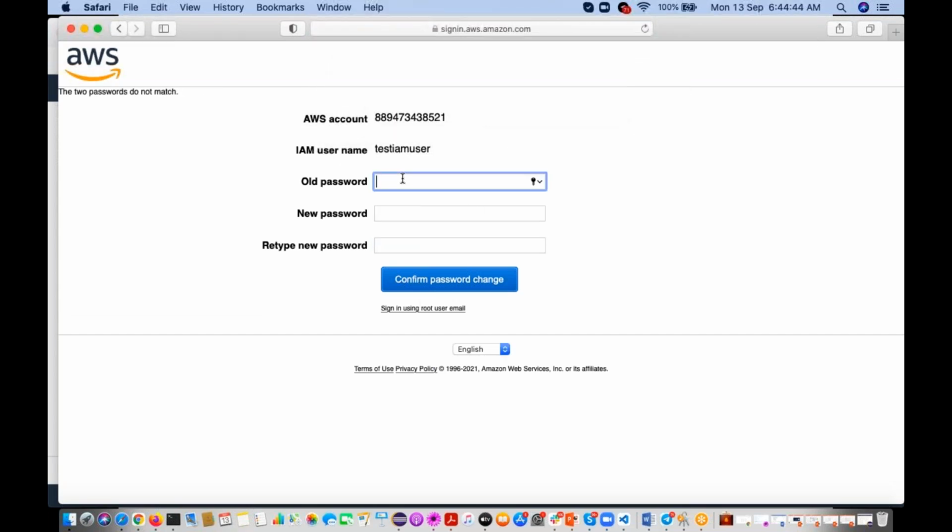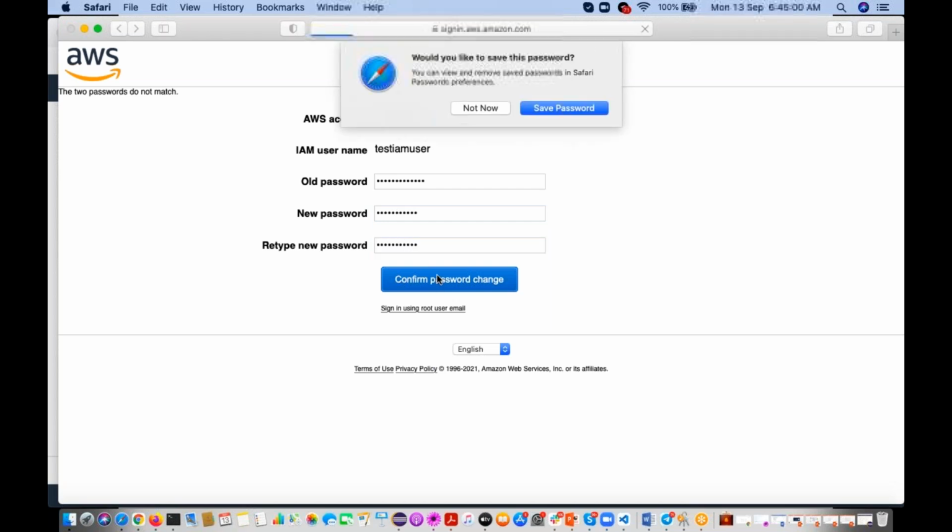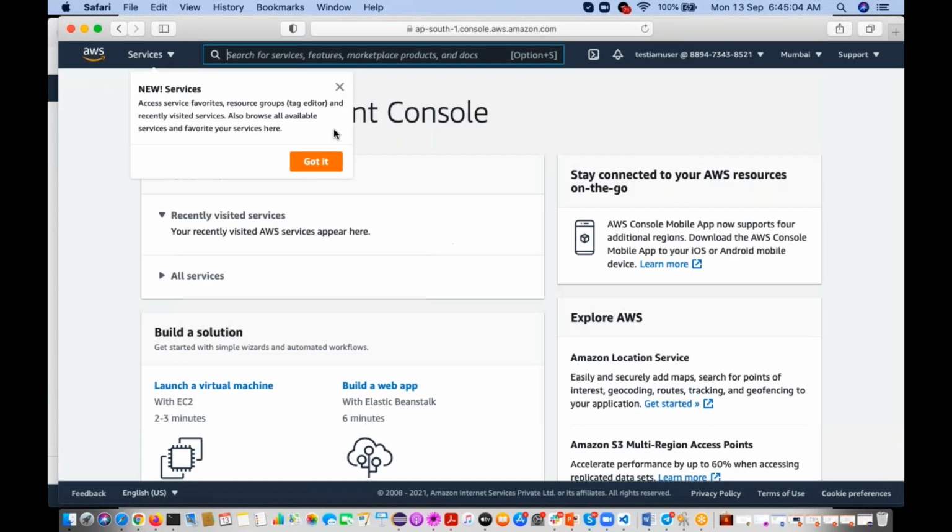It means we didn't enter it properly the first time. Now the password has been changed successfully.